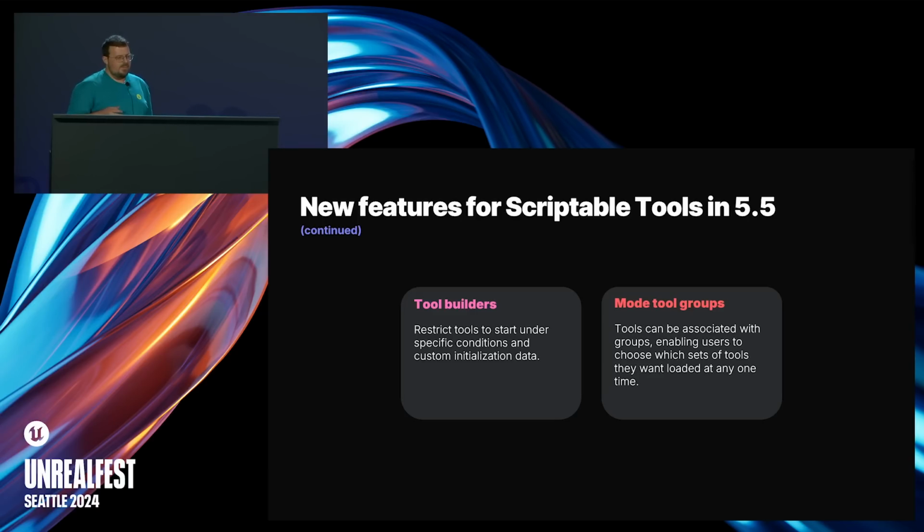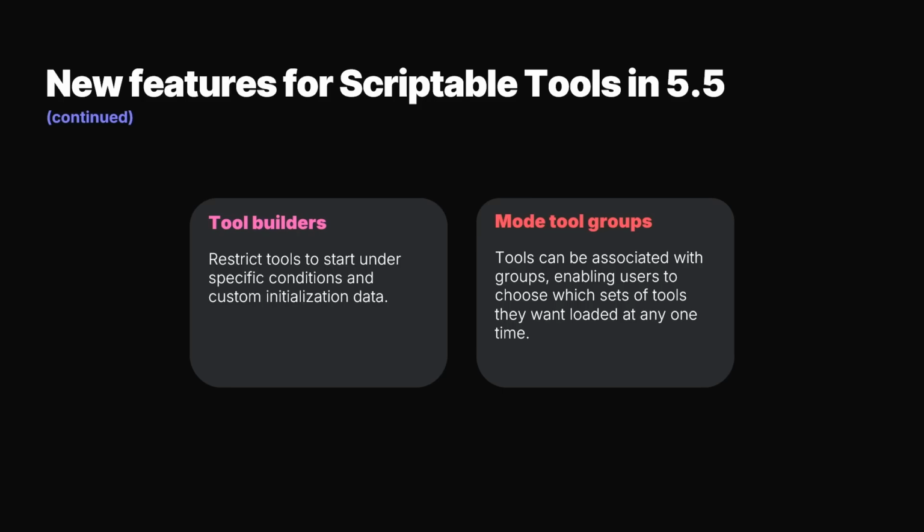And then finally, we also added a feature. This was requested actually by the Fortnite team for tool mode groups, or tool groups, sorry, where we're able to basically group and filter tools that show up in the mode palette to make it a little easier for large teams to manage huge collections of tools across different teams to do different things. It's also going to be really useful if you are looking to sell tools later on Fab, because you can actually group them under these groups and have a collection of tools that you can sell to a user without having to just show everything off in the palette at once if you don't want to.